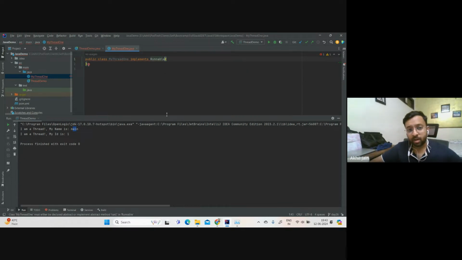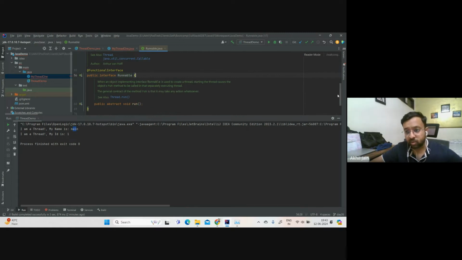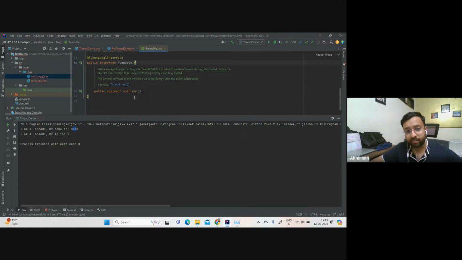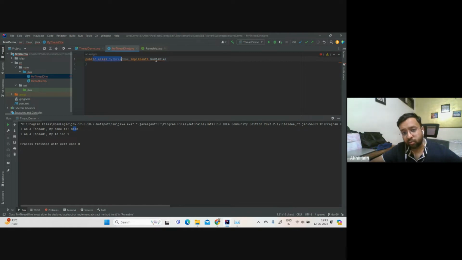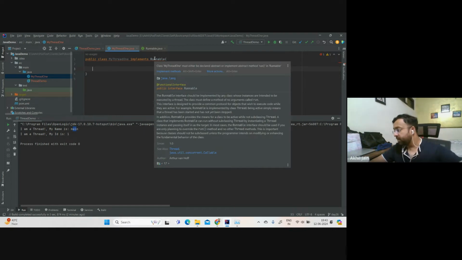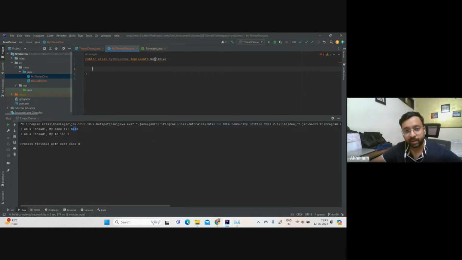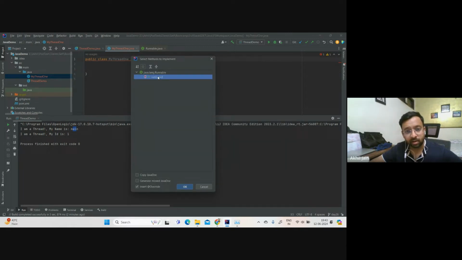Runnable. Okay, now let's go to Runnable first. This is the interface, and you can see it has only one method called run. If you want to create a new thread, you have to create a class and implement this interface, which we did. What we have not done is abide by the rule of the interface, and provide the implementation of that run method over here. So let me provide that implement method run.